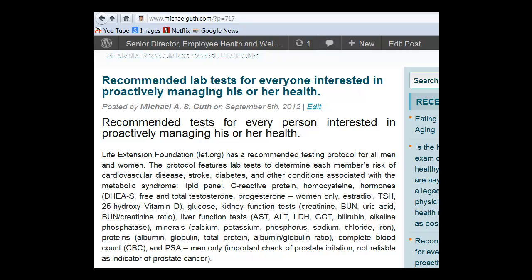The Life Extension panel includes phosphorus. That's an important mineral to test because phosphorus is inversely related to fructose consumption. So the more fruit you eat, the lower your phosphorus levels tend to be. Many labs do not calculate phosphorus, and I would check with your own physician's lab to ensure that phosphorus will be reported in the complete metabolic panel portion of the blood test.